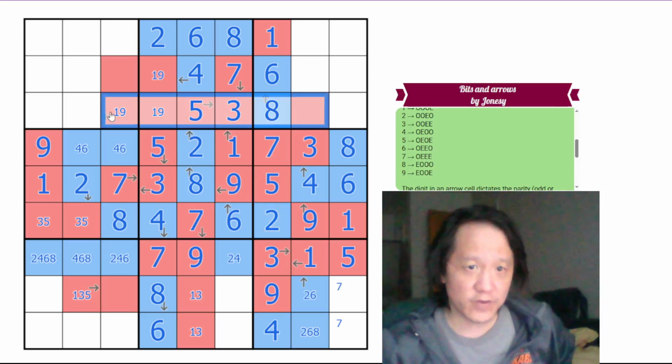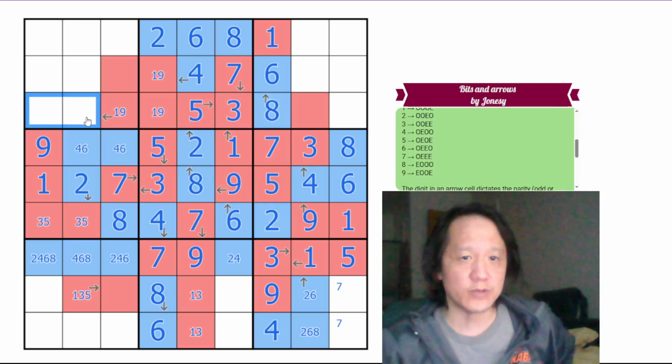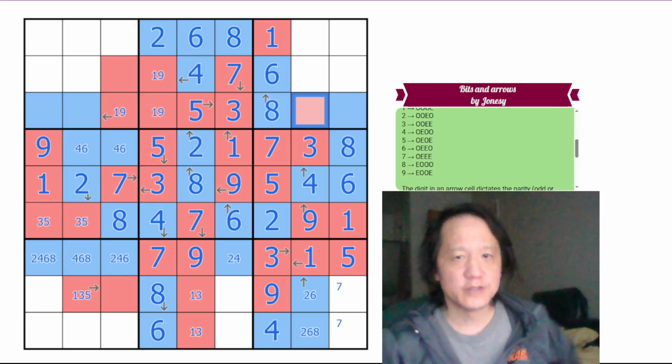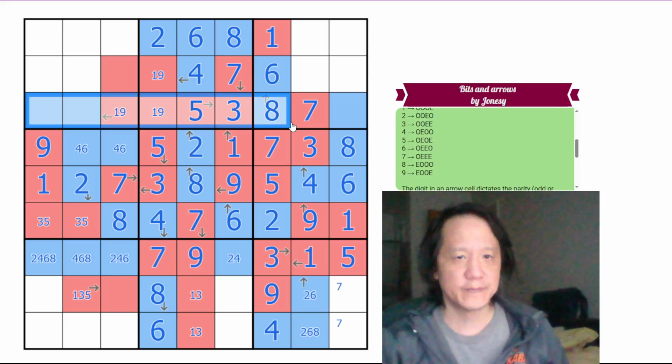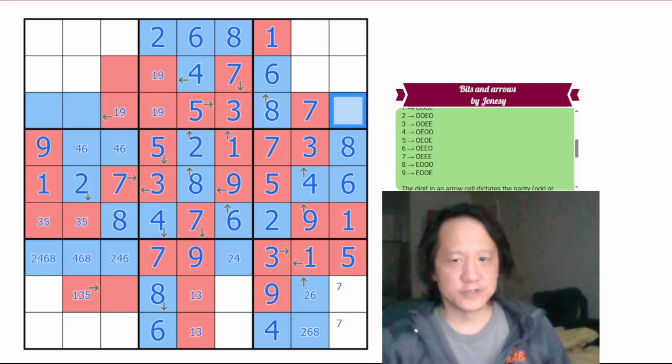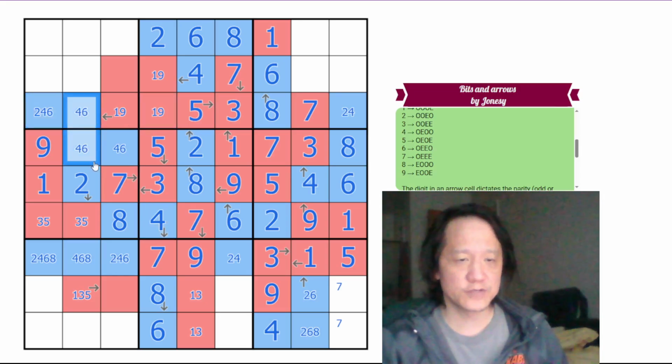We have 5 odds in row 3, which eliminates odds in the rest of the row. So this is even. This is even. This has to be the 7 because it's the last odd in row 3. This is 2 or 4. This is 2, 4, 6. This can't be 2, though. We have a 4, 6, 4, 6 pair in column 2, which eliminates 4 and 6 in the rest of the column. This can't be 4 or 6.